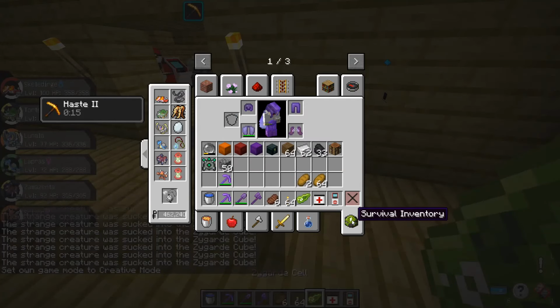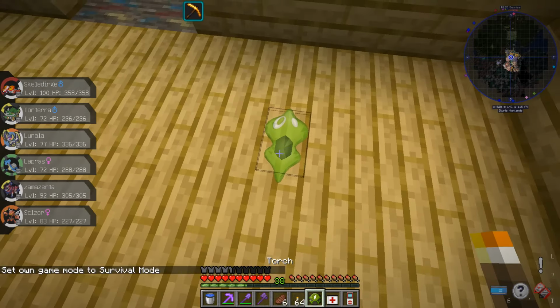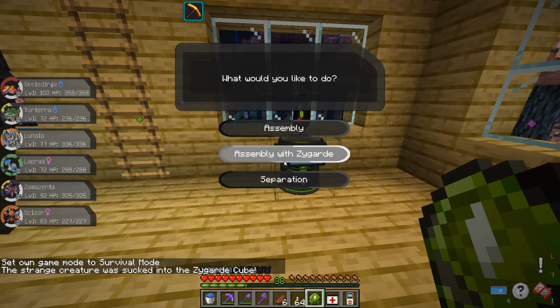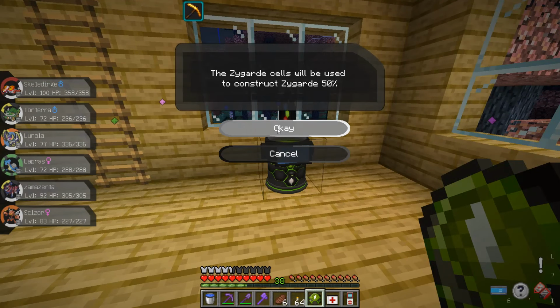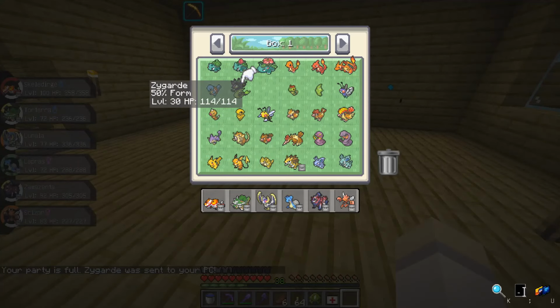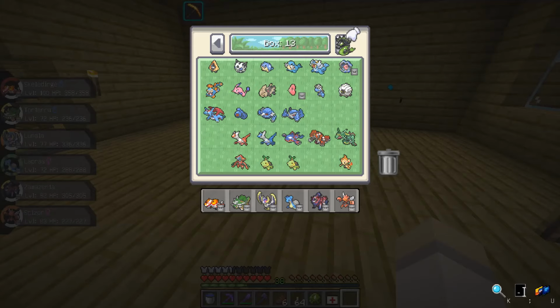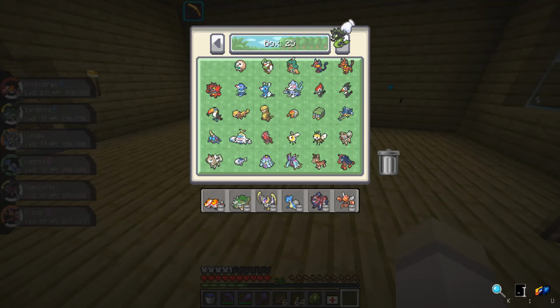Sell! Boom. Bam. Bam. Boom. Okay. Strange creature was sucked into the... Okay. Got it. So what we do, I think, is assembly with Zygarde. Select the Zygarde you would like to combine cells with. No. Assembly. The Zygarde cells will be used to construct Zygarde 50%. Okay. I don't have to catch him? Okay. Oh, wow, that saves me time and resources. Very cool. Okay. Wow.